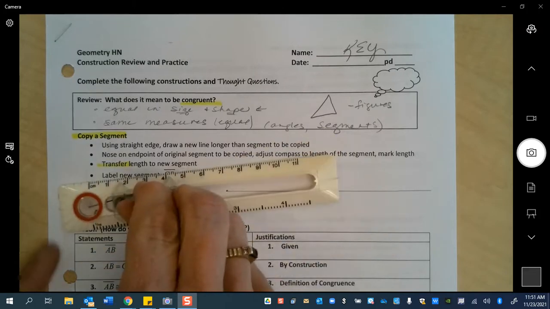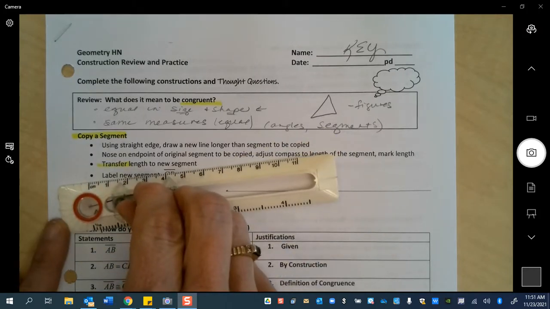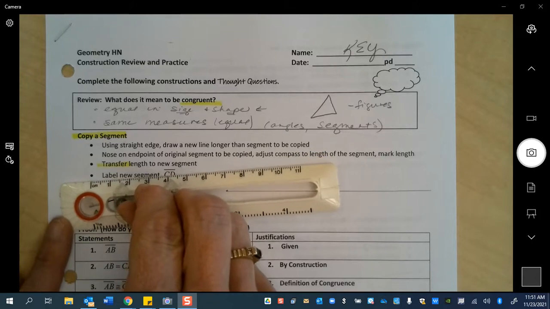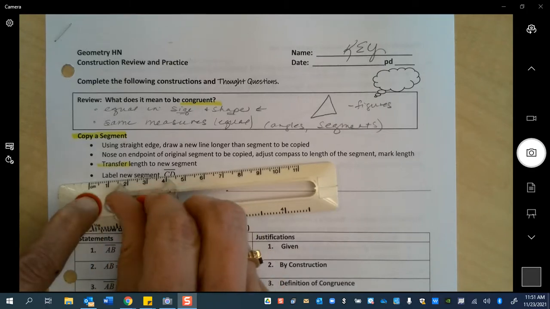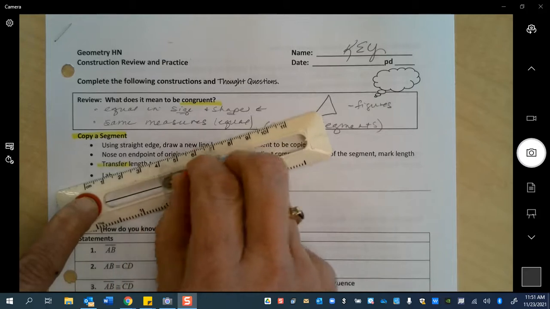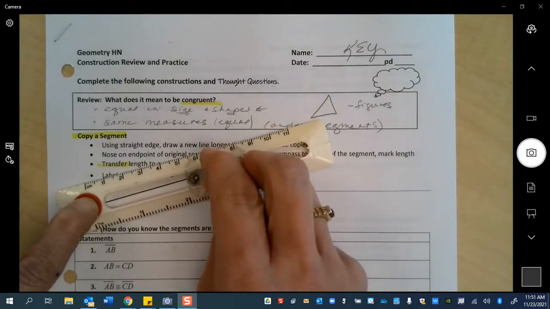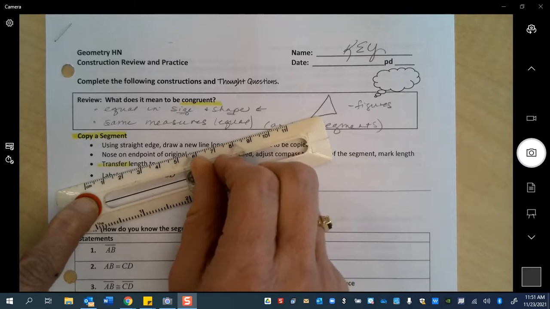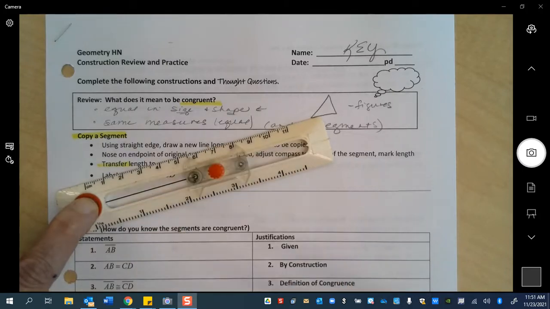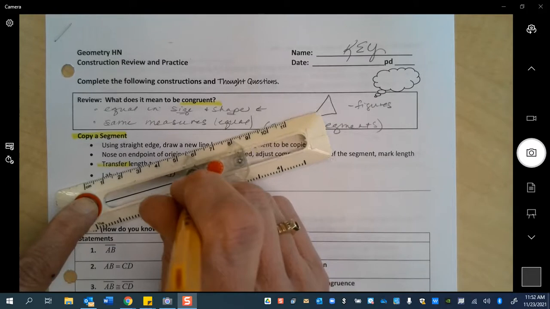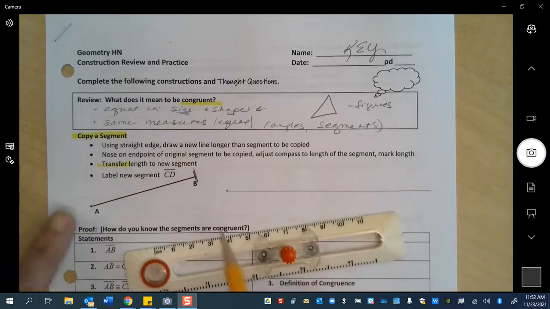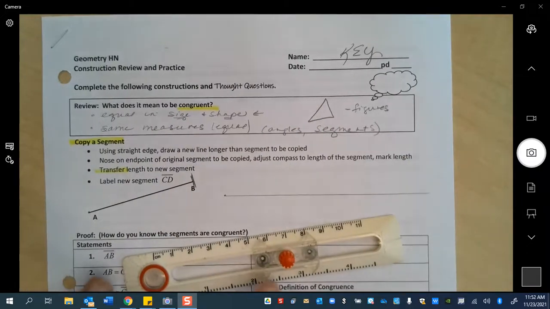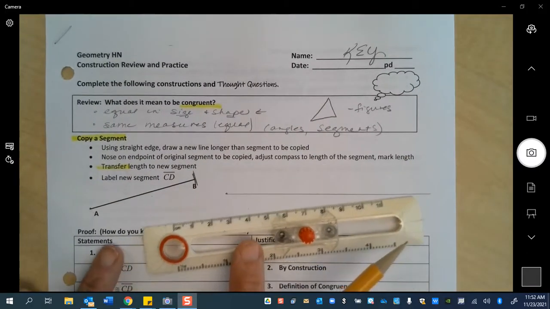So you're going to stick the nose on this endpoint here, where I have my bumpy point or my hole that I can see through. That's going to go right on, and then I'm going to put my finger down to make sure that it doesn't slip or slide on me. I'm going to take my slide and tighten it when the other endpoint is exactly in the middle of that opening. I'm going to put my pencil in and draw a mark. That mark communicates the fact that I've measured that distance, and that distance is locked into my compass.